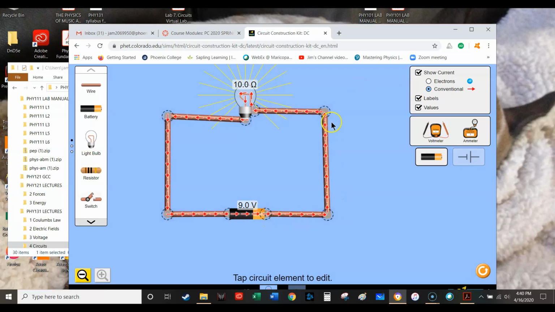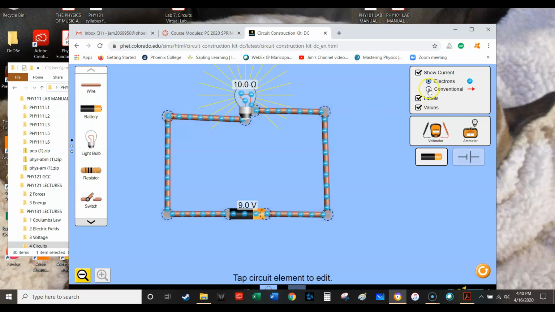Notice that these little vectors are the current, and it's flowing from positive to negative, right? Well, if you notice again, the electrons are flowing away from the negative end, and if this were a capacitor, these electrons would be building up on the plate here. The negative plate would be on this side. The positive plate would be on the right-hand side, right? And the electrons moving in this wire, again, that's the drift velocity of the electrons.